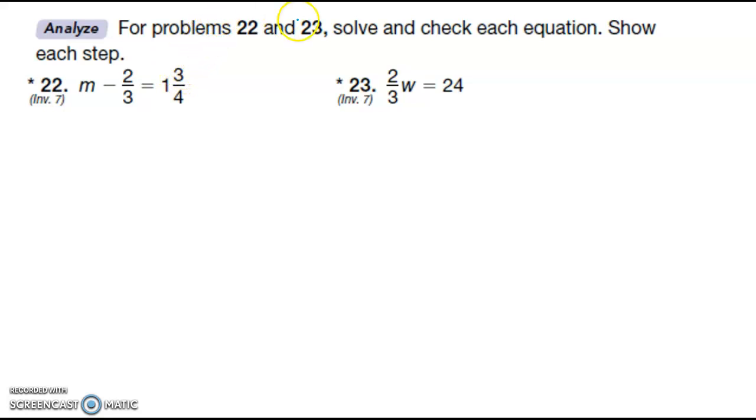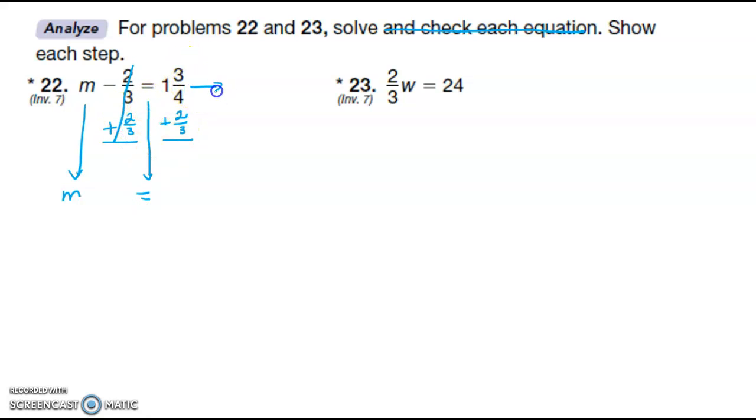Aha, okay. So we are going to solve these. We're not going to check them because that's way more confusing. So the first thing I need to do is add 2/3 here, which means I'm going to add 2/3 here. So I need a common denominator. This is going to make the m come down here. This is going to go away. My equals is going to come down.